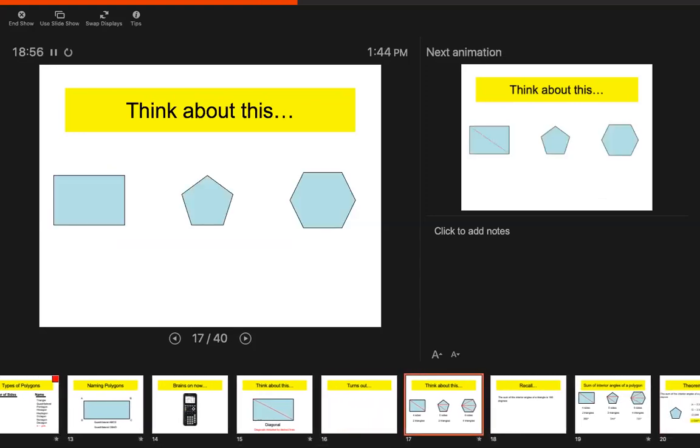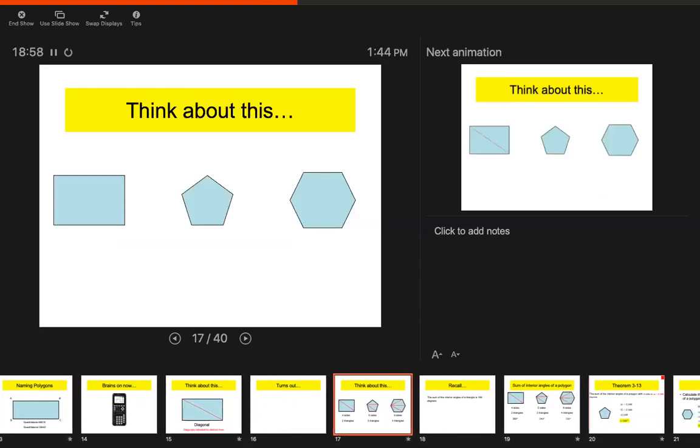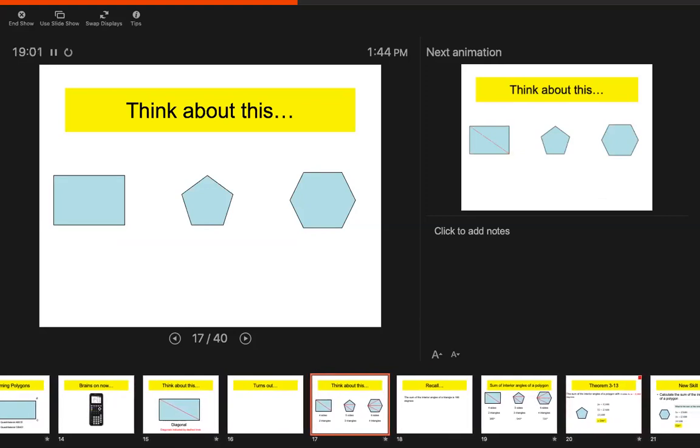Here are just 3 polygons at random. It turns out that you can break any polygon into triangles if you make a diagonal. If I make a diagonal, now I have 2 triangles that make up that shape. Let's see if there's some pattern we can recognize. First off, what's the name of the shape? Quadrilateral. How many sides? 4. And how many triangles did we just make? 2. You could make more with the other diagonal, but we're going to use the least amount of triangles.